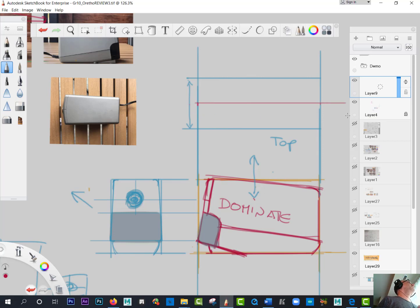Here, something like that. Okay, I see a slight curve, so I'm going to say something like this here, and I know there's a parallel piece to it that kind of curves together. And inside here, there's that pencil sharpener part that sticks out, where you stick your pencils through, something like that.